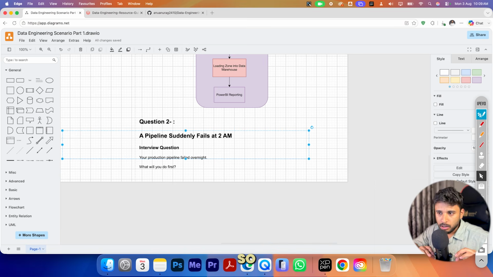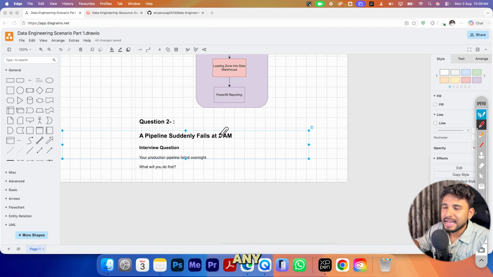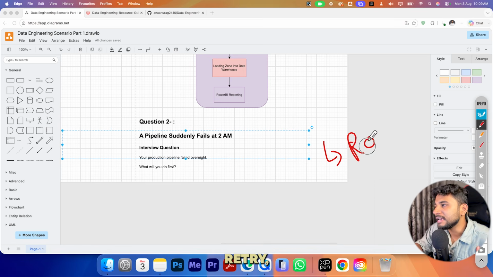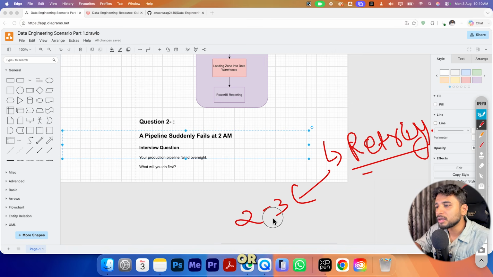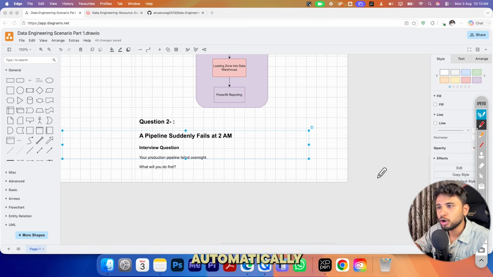Okay. So first, whenever you create a pipeline, with any kind of orchestration tool, be it ADF, be it Databricks, be it Airflow, be it Cloud Composer, anything, there will be methods of retry. So whenever you run your pipeline, suppose it failed due to any kind of issues like connection issues or platform failures and all, automatically you enable this when you are building your pipeline. At that time only you enable this, like 2 or 3 retries. If it failed one time, it will rerun automatically. That is one thing you set up when you make it.